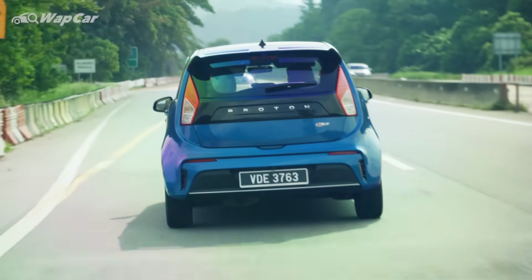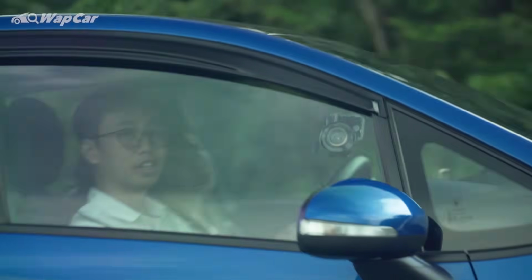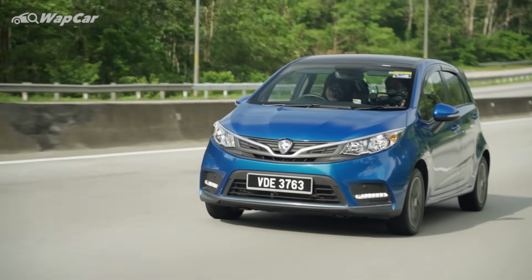What I enjoy very much about the car is having someone like you who doesn't drive. Fresh perspective. Into a car. You know, like car reviewers are so much hating on the Iriz's transmission, on the refinement, but actually, for you it's perfectly okay. Yeah, I suppose it's an upgrade for me from what I have. Yeah. So it was quite a refreshing view to have somebody like Felicia on board on the show to tell you guys how she felt about the Proton Iriz.